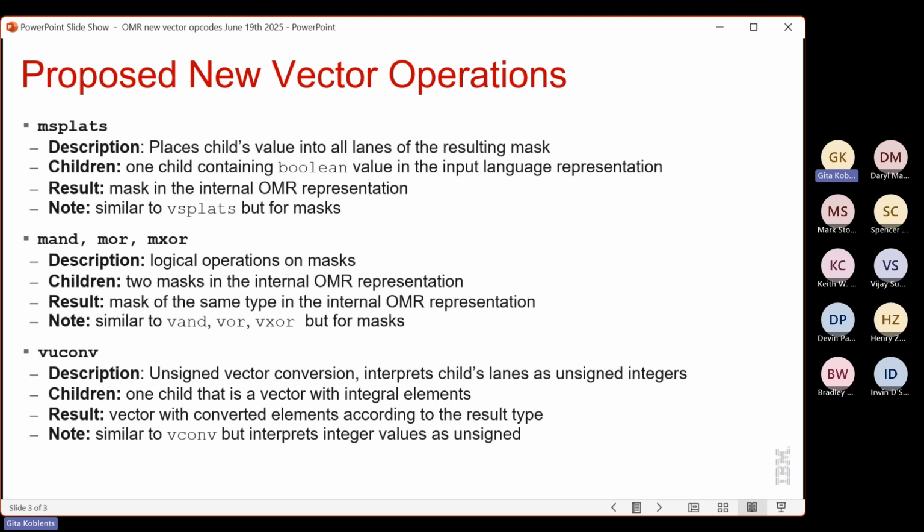I think what Brad was saying is we're still going to have masks, but in order to populate a mask, one thing is to say, okay, I want all elements to be false or true, or some variable. Another way is to say I have a long in which each bit represents a lane in a mask. Oh, I get it. We have such opcodes, so we create a more general representation of the mask in the form of a long, and then we populate the mask, and we have an opcode for that, called long bits to mask. But when you create a long out of a single value, you lose the information that all bits are the same.